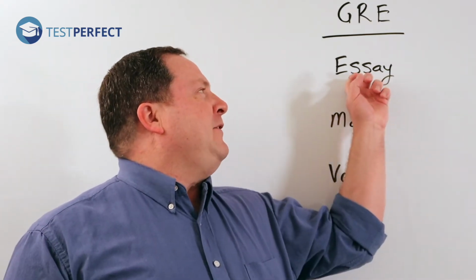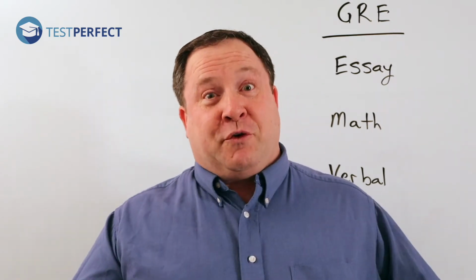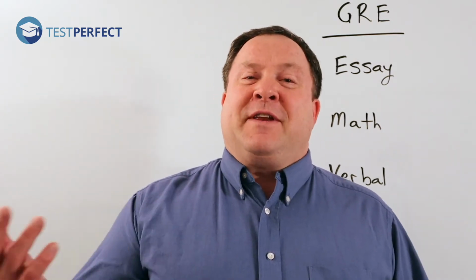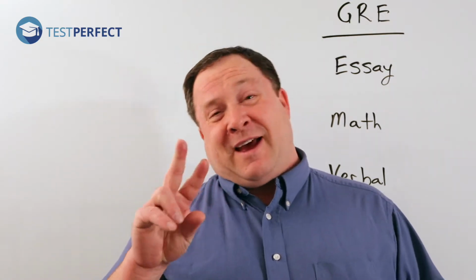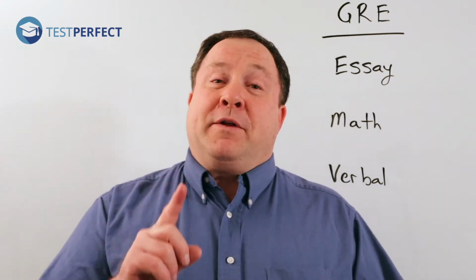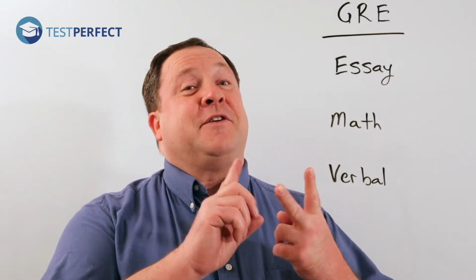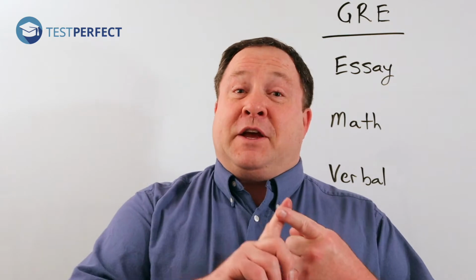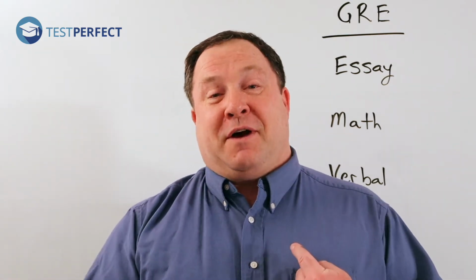So, the essay. You actually start the whole GRE experience doing your essay section. It's an hour-long section right at the start of the test, where you do two separate half-hour essays. One of those essays is an analysis of an issue, and the other is an analysis of an argument. The issue essay, the first one, is going to be asking you your opinion about something.